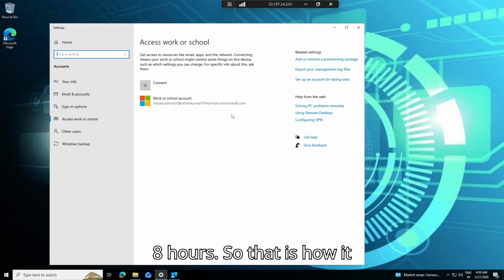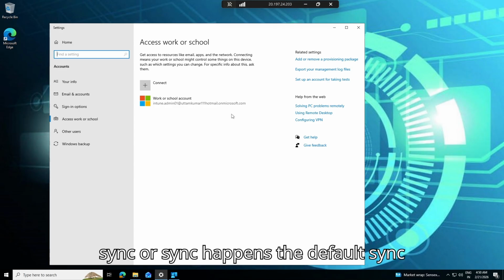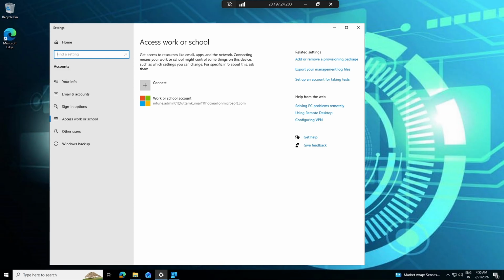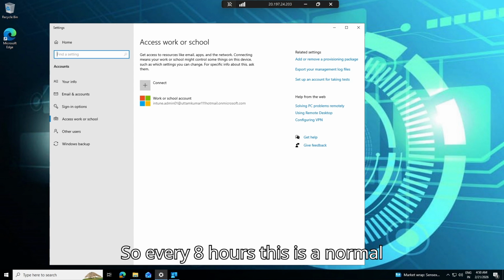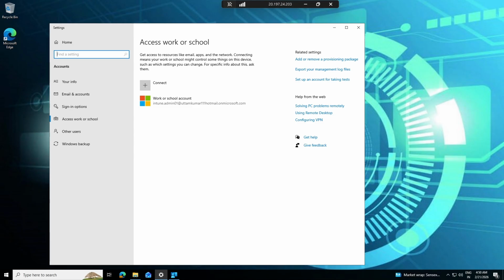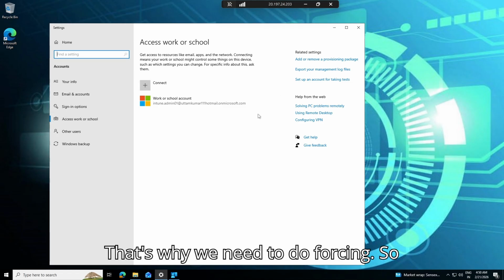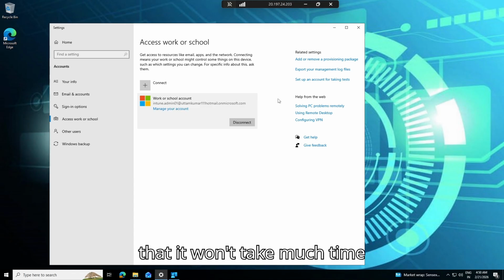That is the default sync process, a normal automatic check-in cycle. That's why we need to do a force sync, so that it won't take much time.